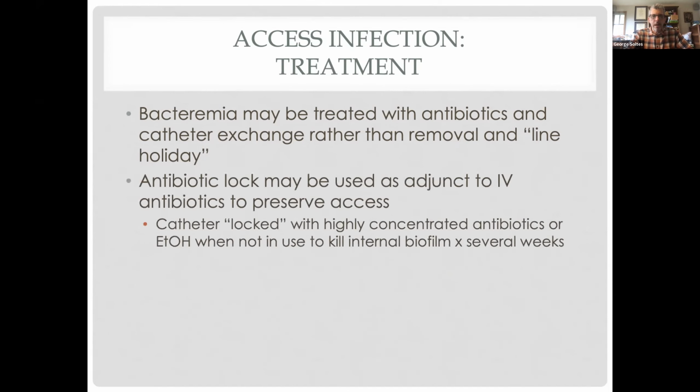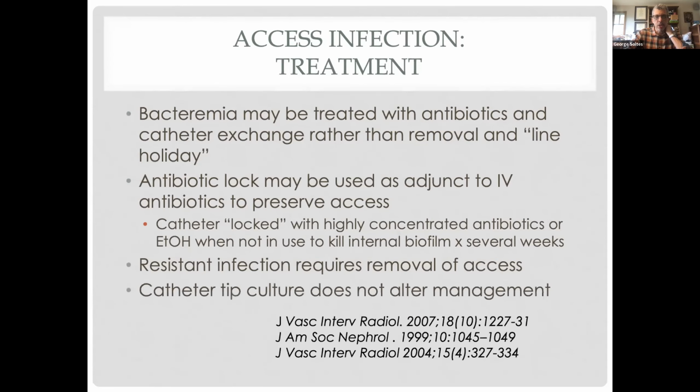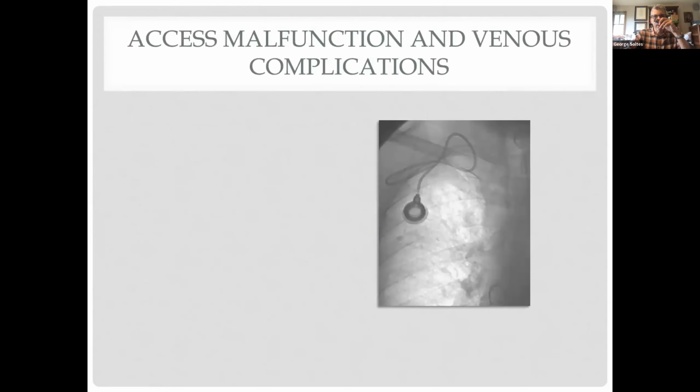They can do antibiotic or ethanol locks, which are supposed to kill that biofilm that we talked about. However, if the infection's resistant, you'll still need to remove the access if it doesn't clear with antibiotics. Oftentimes they want you to send the catheter tips or ports for culture. This is worthless, but we can do it to humor them.